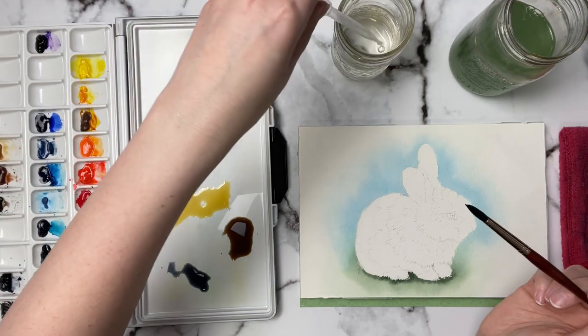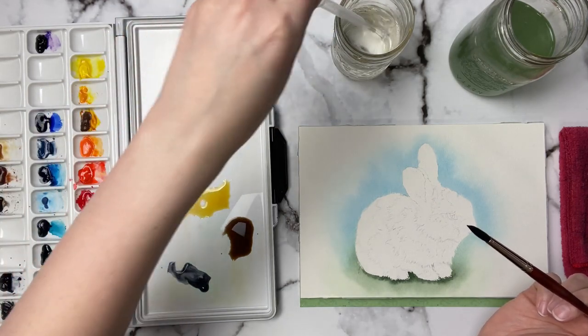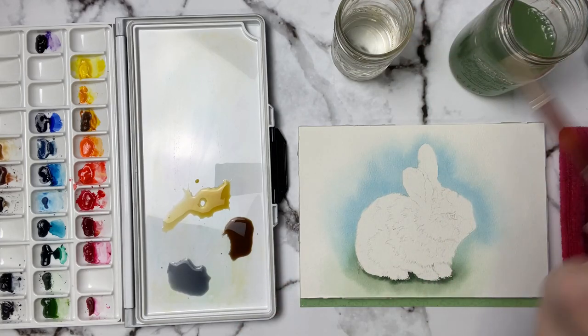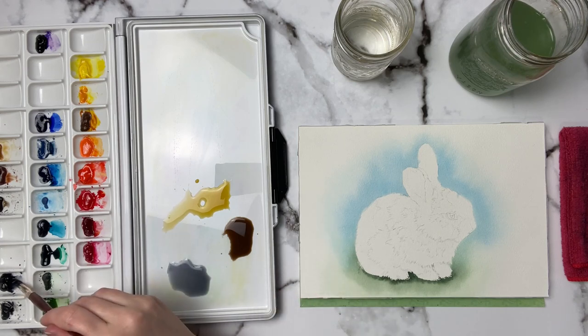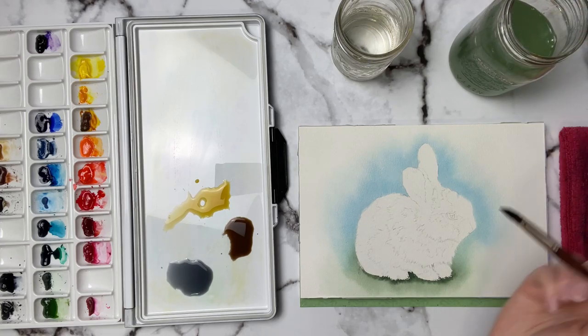And I might make just a little bit more of my gray color because that's going to be one of our main colors. And we'll start with that and we can always darken it up a little bit as we go.